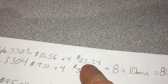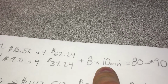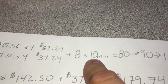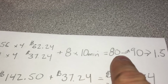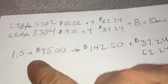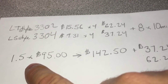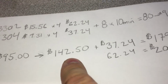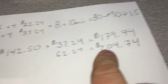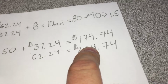So, I mean, that just gets us the part. We have to add shipping to that. If we did, we'll say 8 of these at 10 minutes each, which we're cutting off the end of the wire, putting on a new terminal, crimping it down, and making sure the boot's in the right location. That's 80 minutes. We'll round up to 90, which is an hour and a half. So just even to change the coils and the spark plug wires, you're looking at $142 in labor, plus the cost of the part. This doesn't include shipping. So that's just to change an existing wire.